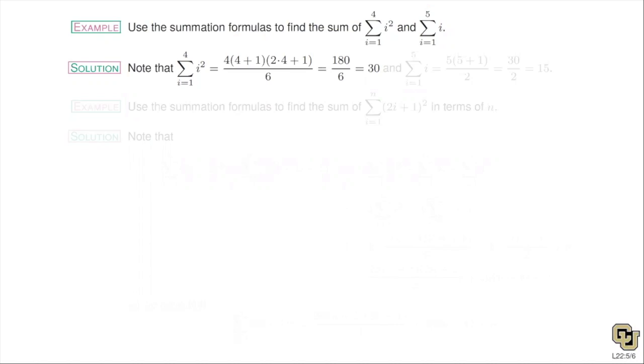and figure out what the sum is. And here for the second one, the first thing to remember is in this case, n equals 5. And the formula here is n times n plus 1 over 2. So wherever I have an n, I replace it with 5. So here you have 6 times 5 is 30. So this looks like 30 over 2, which equals 15, which is what we calculated the sum of 1 plus 2 plus 3 plus 4 plus 5 is. So I just wanted to verify, at least in these cases, the formula works and it's a shortcut for actually expanding out the sum and calculating it.